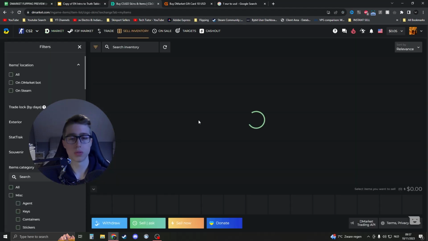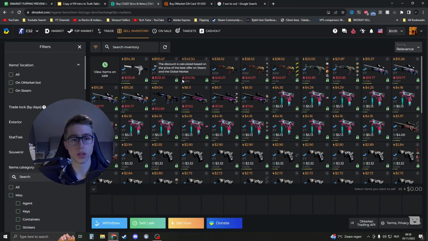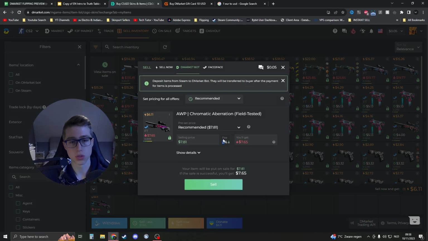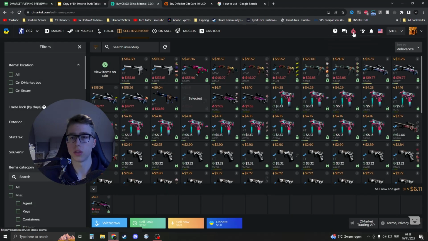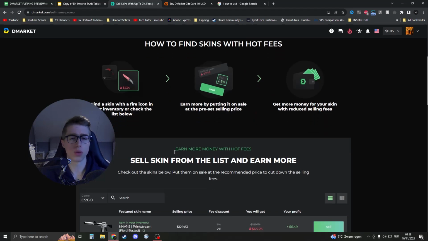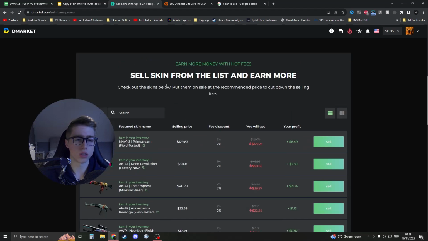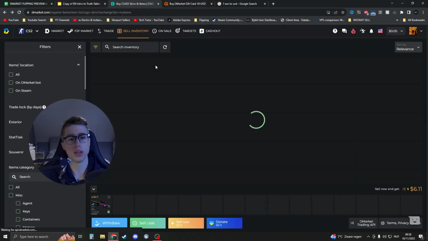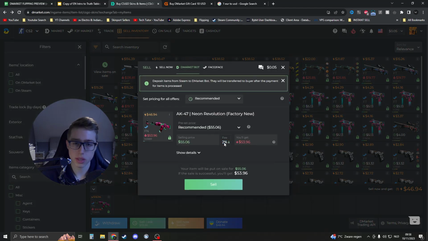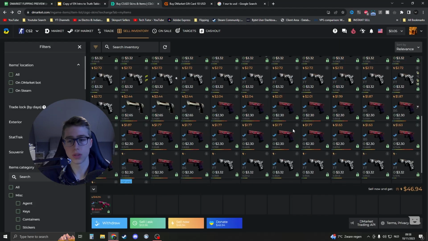But if we go to sell inventory, if I'm right here, you see these hot fires. If I click on sell, you see it's only 2%. When it has this hot fire, it basically means that it's liquid. If you click on here, see this limited offer. I can tell you this has been around for the last 8 months. It's not for all skins, but for most liquid skins it is. So you can basically work with those values. Now, if you don't have this liquid fee of 2%, then the fee will normally be 3%. So if you don't have this promo, then it will be 3%. 3% is still very low.